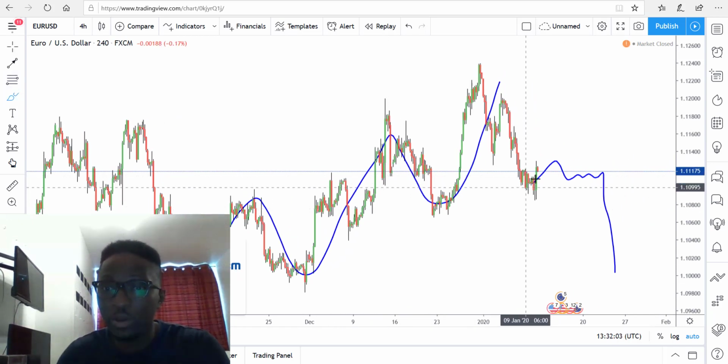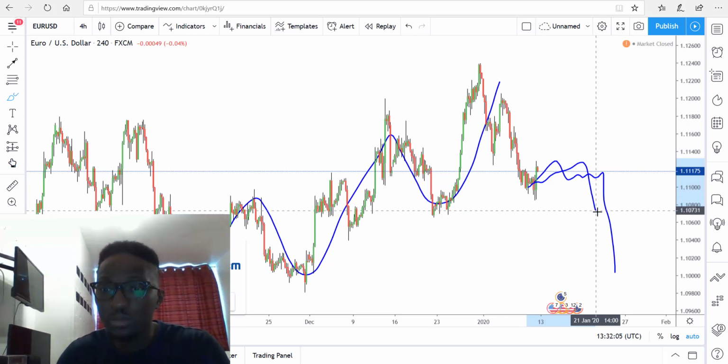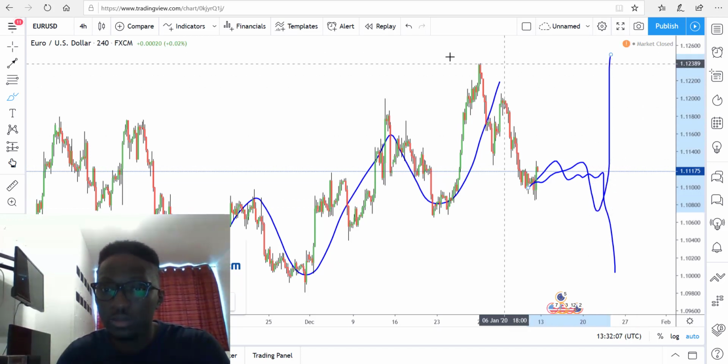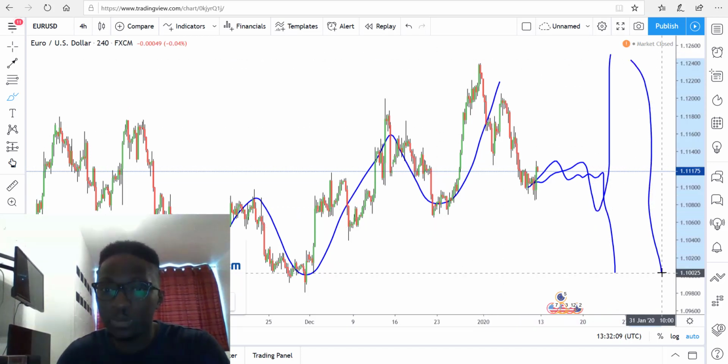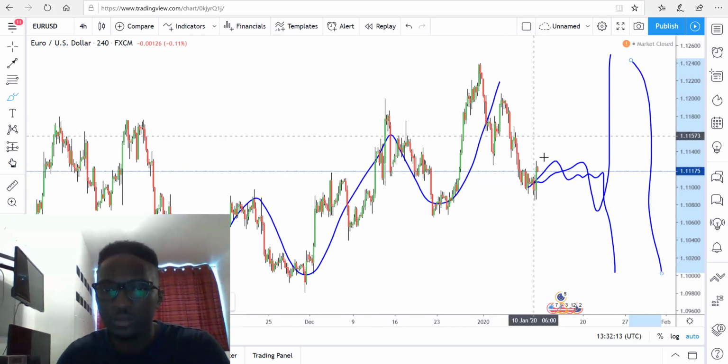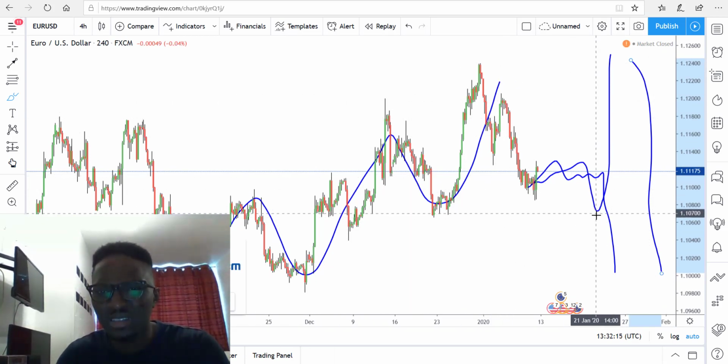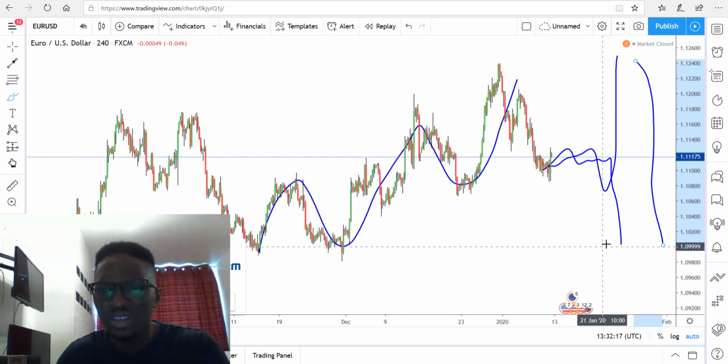The market can give you a correction here, come down, go back up, test that high, and then go back down. Or it can give you the correction. I don't think we have an advanced pattern forming there. No, we don't have an advanced pattern, so just keep an eye on that. Like I said, I'm rushing through all this.